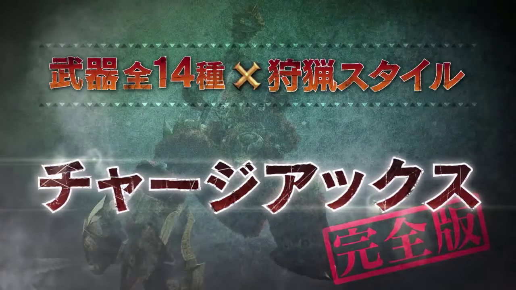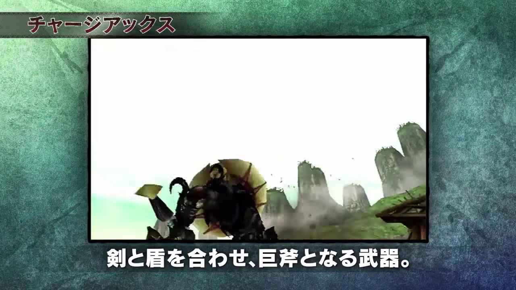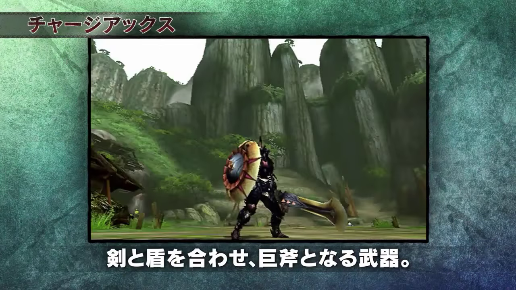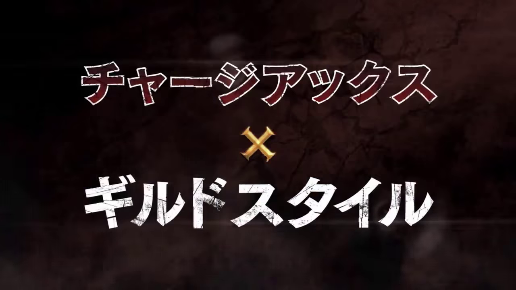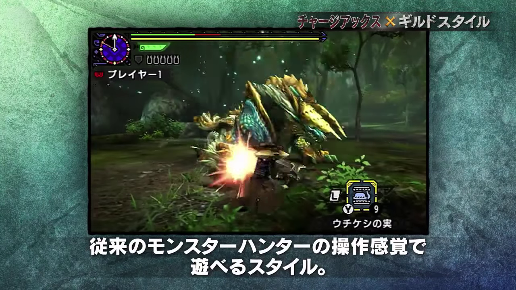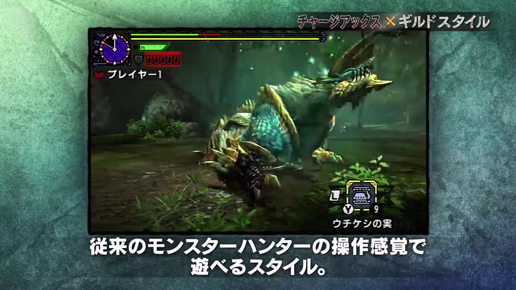Next up is the charge blade, or we call the charge axe in Japan. That's another reason why they focus more on the axe mode for this weapon versus the switch axe, which they focus on the sword. Now first up is guild style. I'm happy to report they haven't nerfed anything, which is actually surprising because I think it's overpowered in Monster Hunter 4 Ultimate and everybody knows it.